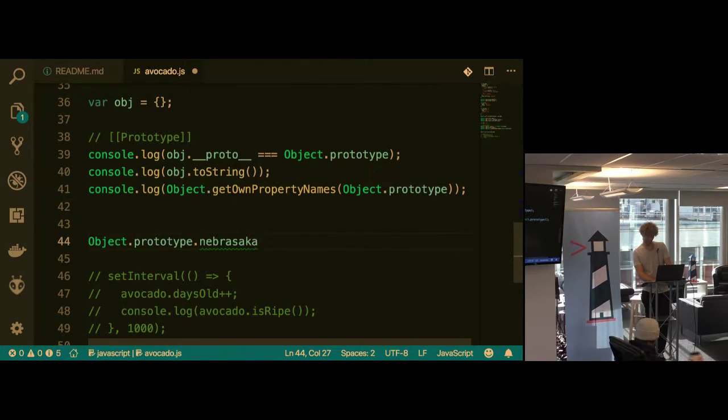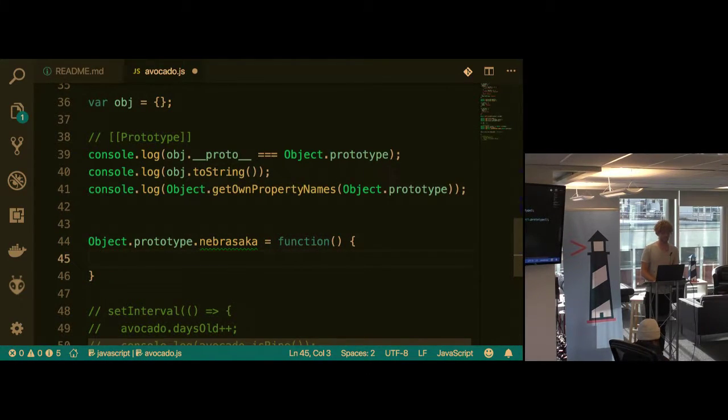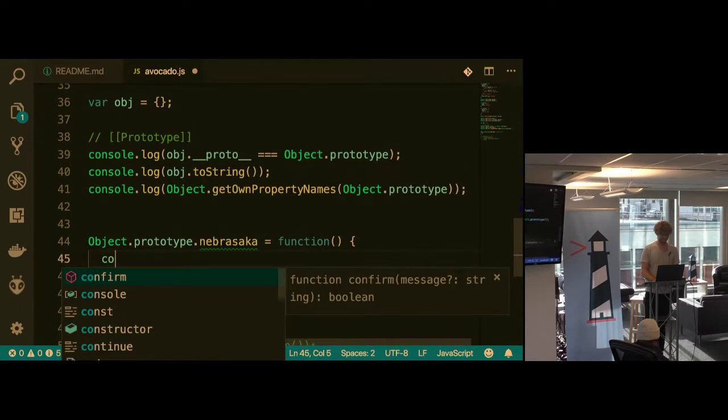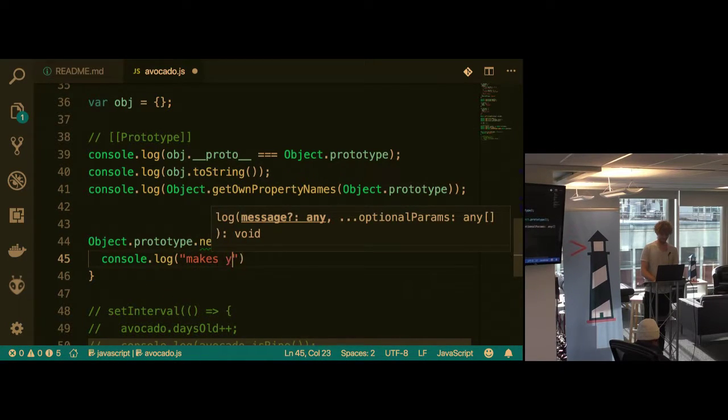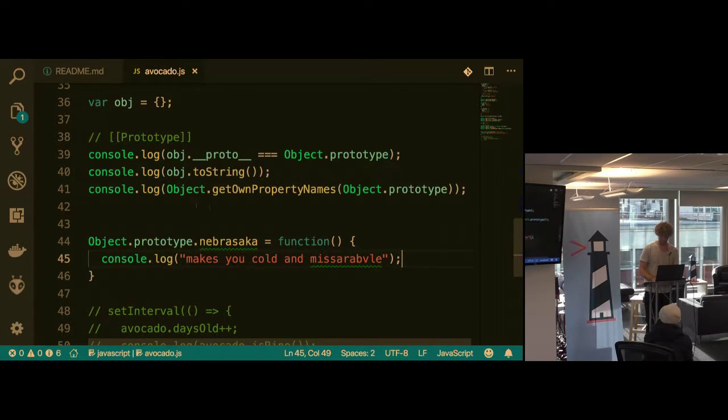Yeah, it's good enough. I don't think anyone in Nebraska cares. We're going to make this a method. What does it do? Yeah, it's just console.log. Makes you cold and miserable, whatever. Cool, everyone happy with that?